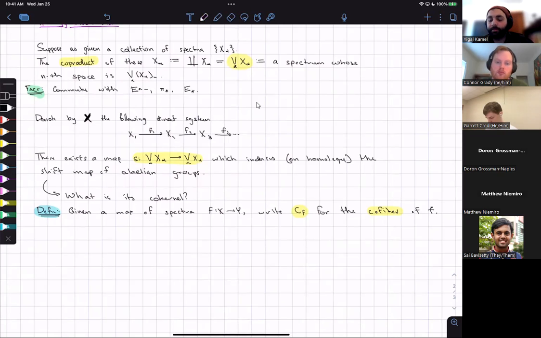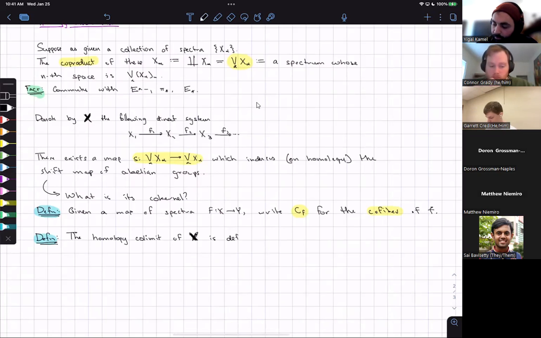So putting this all together, we can define the direct limit of the system. So the homotopy colimit of the fold X is defined as follows.